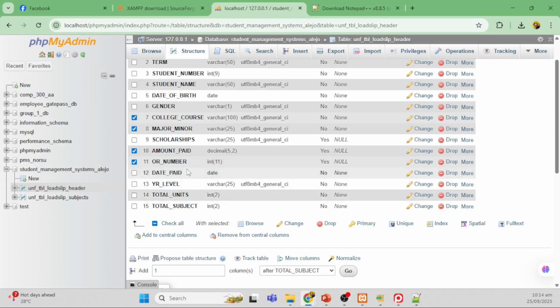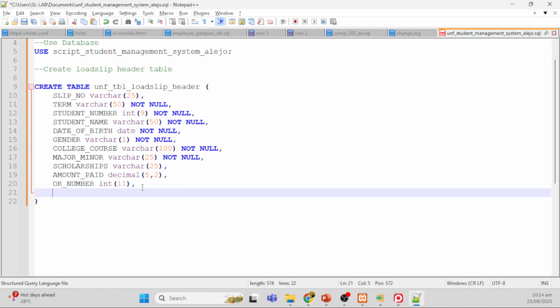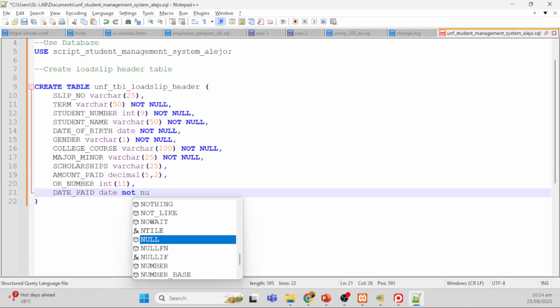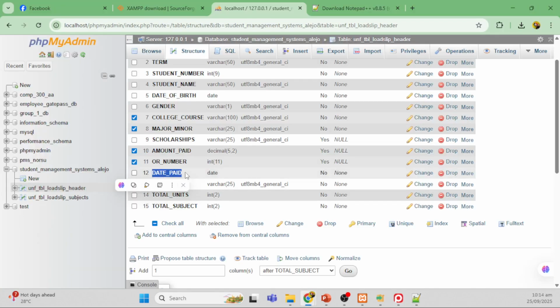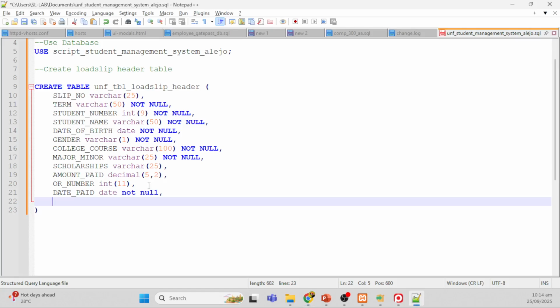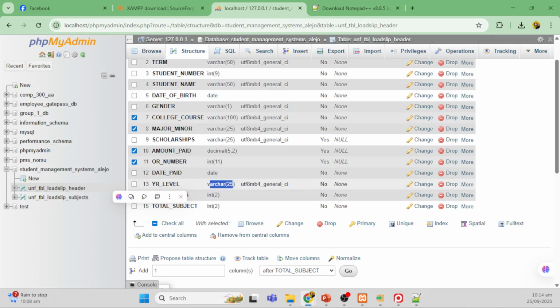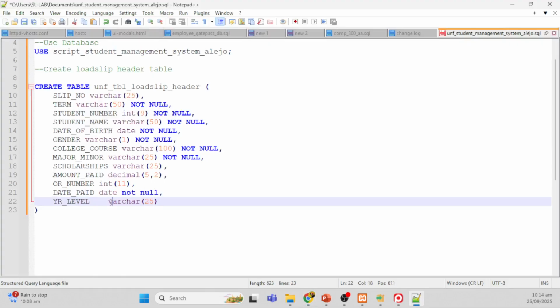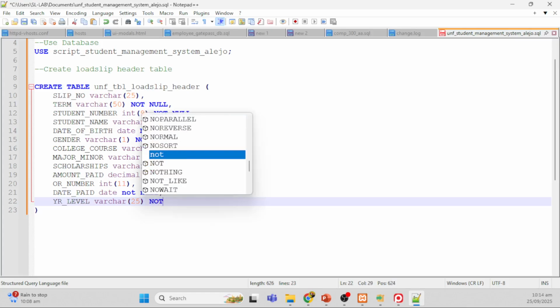And also date paid. So we have date, and this is not null. Okay, date paid. And then we have year level, and it is varchar 25. This is not null.